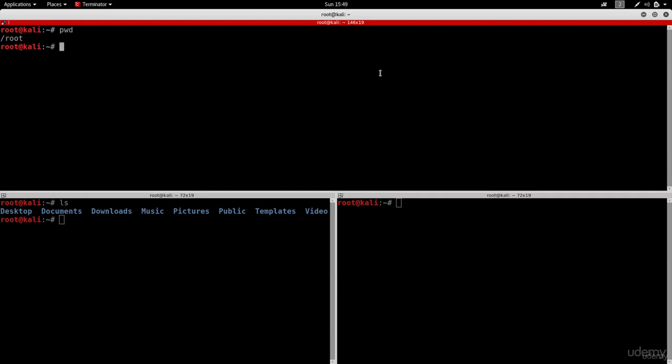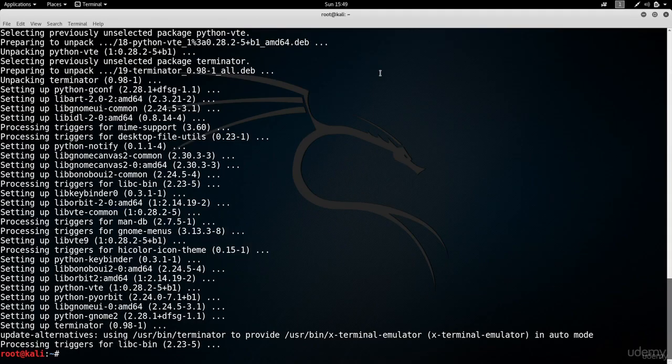One more command that I'd like to talk about is upgrading your system. Now, in many cases, when you upgrade your system, you might face issues with broken libraries. Some of the programs might not work because the libraries that they depend on will be updated, but the program itself will not be updated. So the program will actually break. So you can try to do this. If it doesn't work, you can restore to a snapshot that you created before.